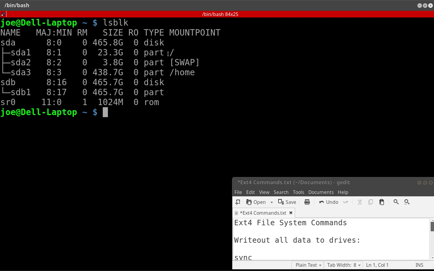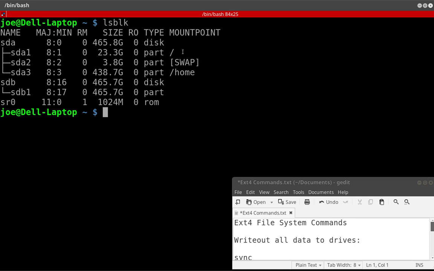And then over here it shows us what it is, a disk or a partition, and then there's the mount point. Now if you see something at the mount point, that means that this is mounted to the file system. It is actually part of that Linux Unix file structure at this point. And it's a good thing to keep in mind because that means that we have access to it.